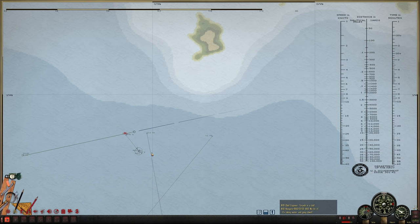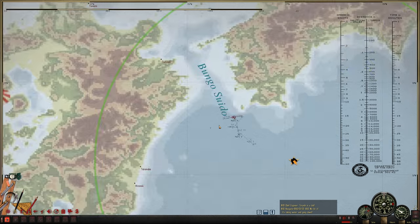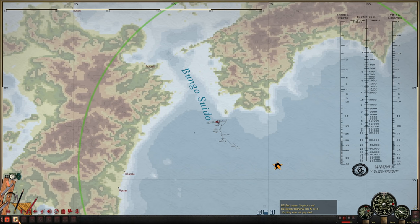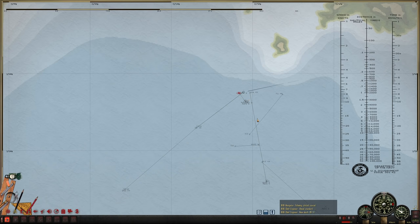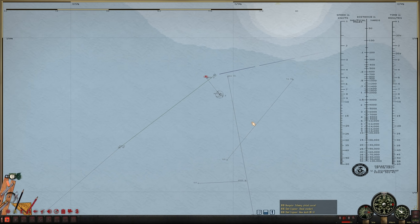Now that we have two warships in the immediate area, we are going to think about escaping. I think to do that we'll head west — maybe southwest — to kind of get away from the shallows here. That's probably our best bet. We will get away at standard speed to get out of here a little quicker and drop down to 90 feet. Hopefully we will be able to get away from the immediate area and remain undetected.